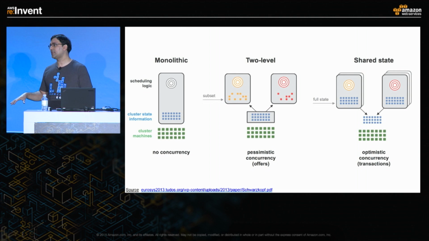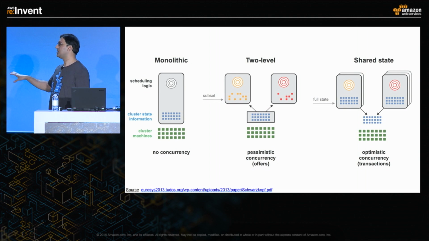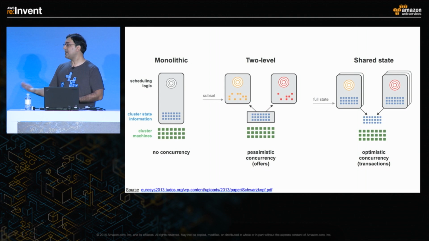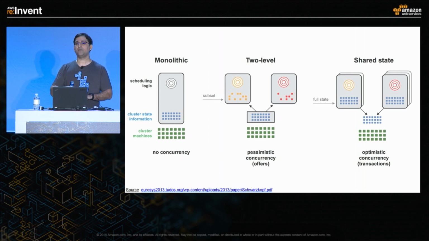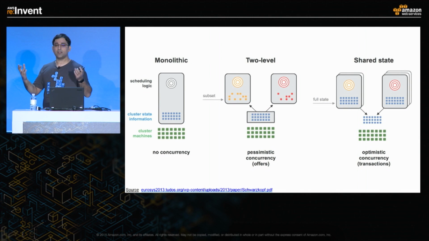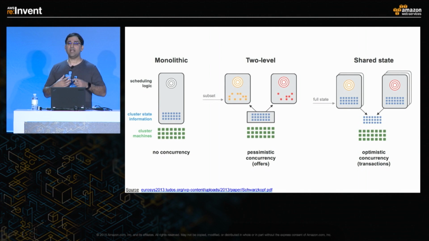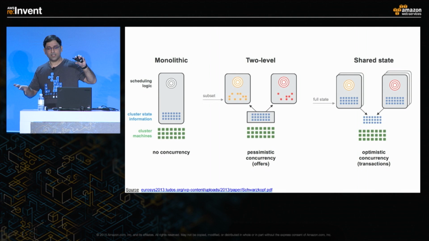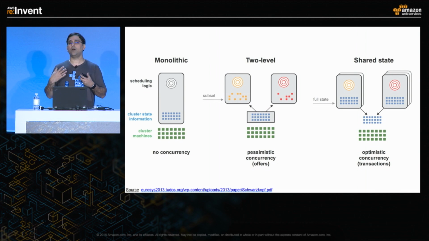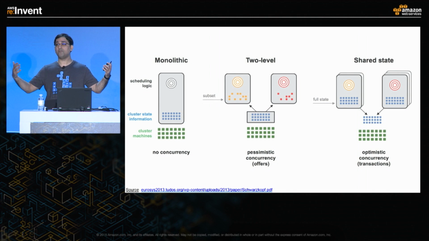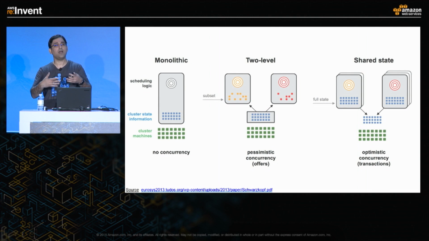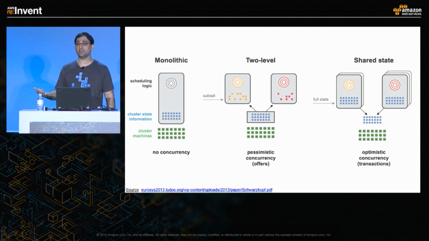More recently, over the last several years, you have much more sophisticated systems for how cluster state is managed and how scheduling is done. They're effectively two-level systems. What does this mean? You have a leader, your scheduler, the thing that's making decisions, but the state of the system is somewhat separated. They're not one code base. So your leader is able to take action based on good visibility into the system. And by the way, you can have multiple schedulers coming in at the same time, competing with each other for resources, and trying to make decisions.